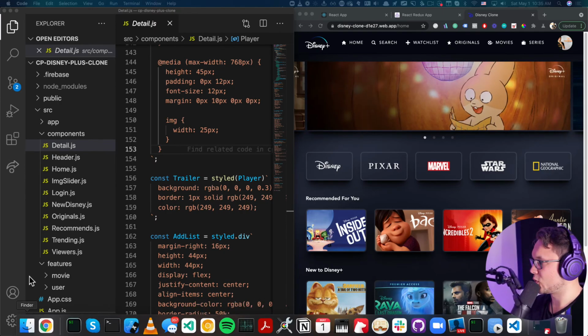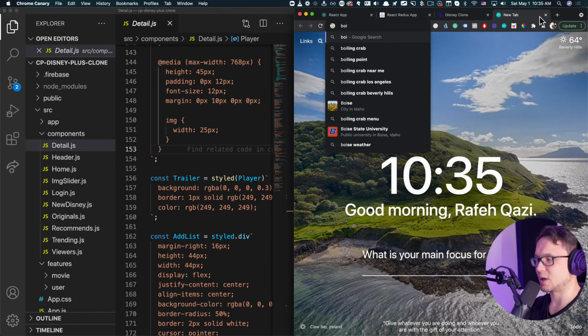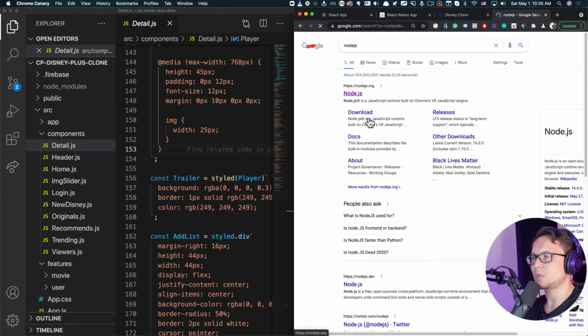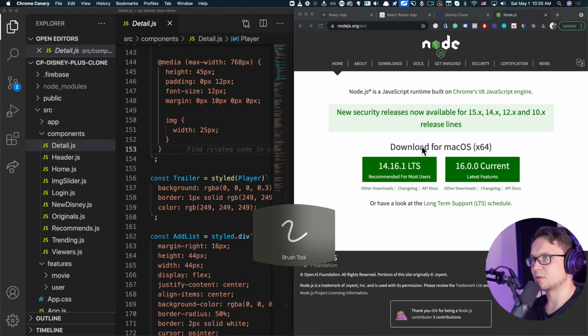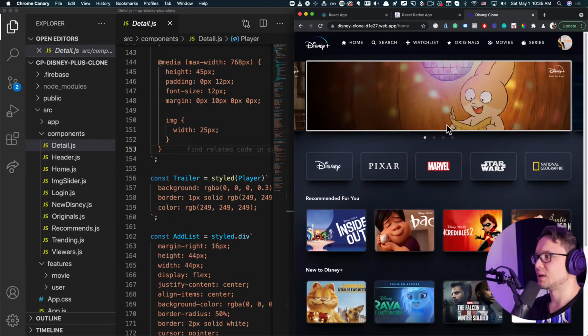For this, you need Node.js. So the first thing you need to do is install Node.js. Hopefully you have that by now. Very, very important. Make sure you install the recommended version. Once you've got that, you also need to install VS Code. Once you're done with that, you're pretty much all set.